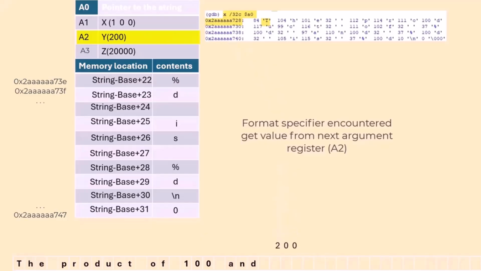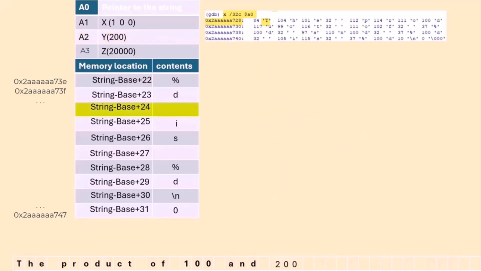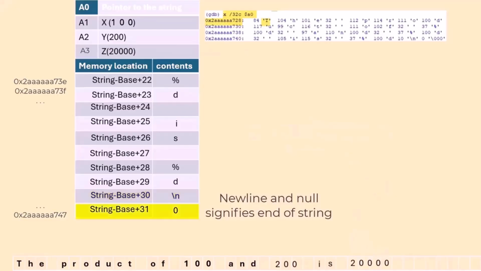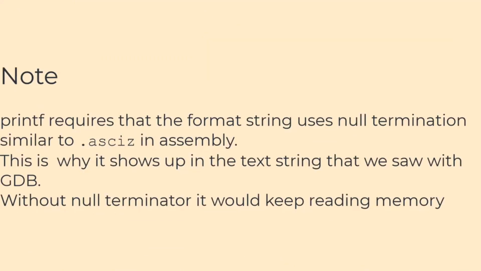From register A2, bump up the index again, so the next value will be in register A3. Printing characters. Print the space character. And here is the last format specifier, which we'll pull down from A3.